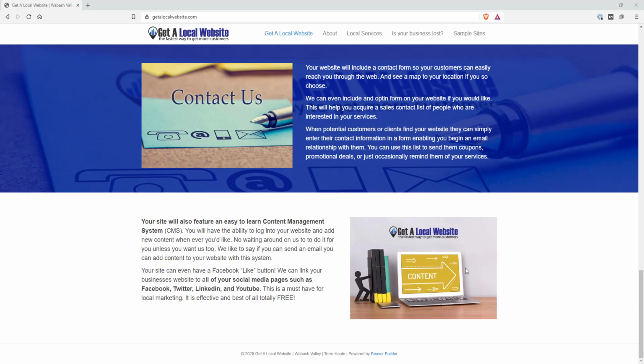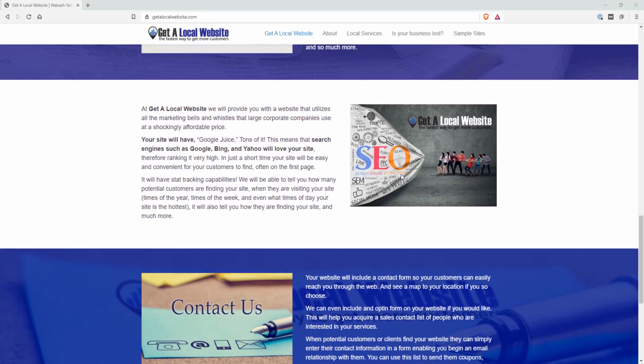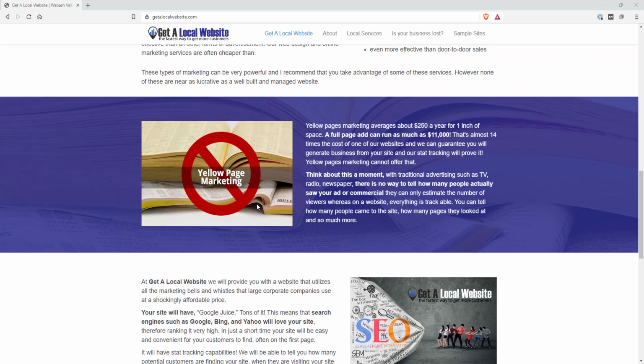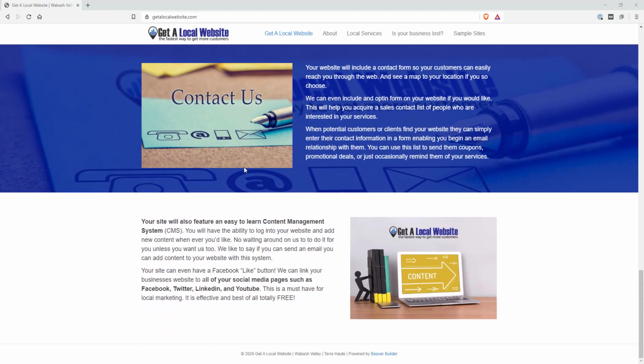So what I should do, even on this video, it says content. They're talking about content management system, CMS, and I've got the arrow pointing right off to the right. So what I'll need to do is go back in and move these images so that this image is on the right of the text. This image is on the left, so it'll be pointing to the text, and this image will be on the left, pointing to the right to the text. This one here doesn't really matter where it's at, and it'll flow either way. So that's just a quick thing to think about as you're laying out your text or laying out your images or selecting images for your website.